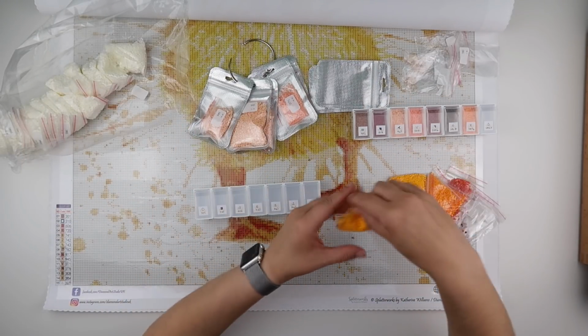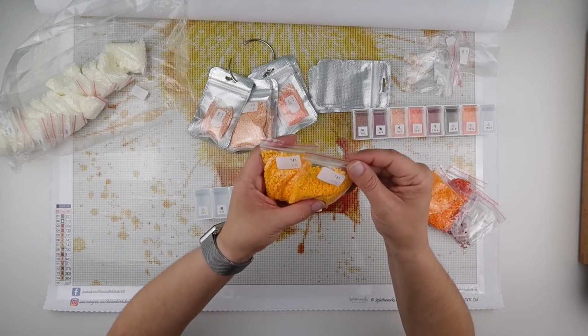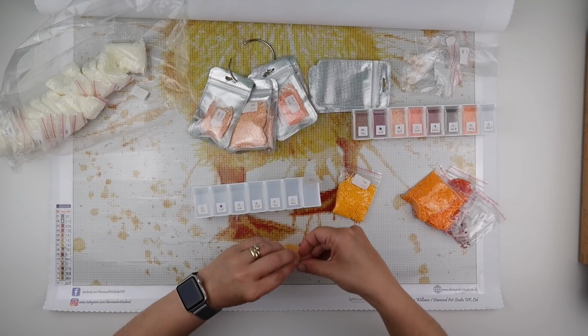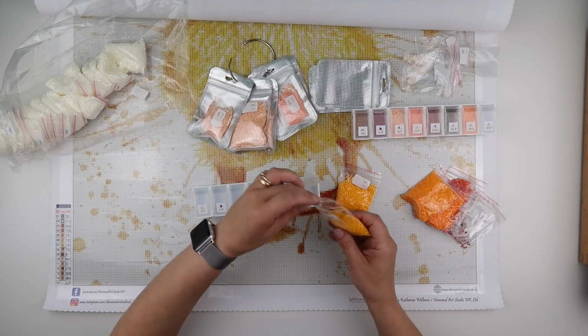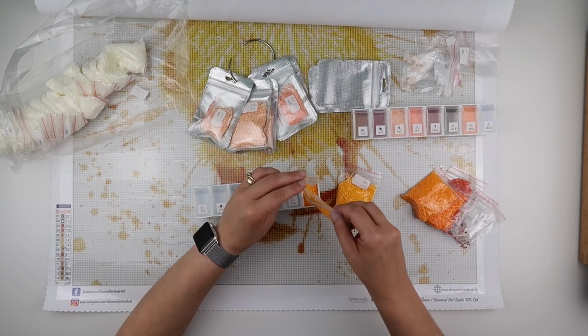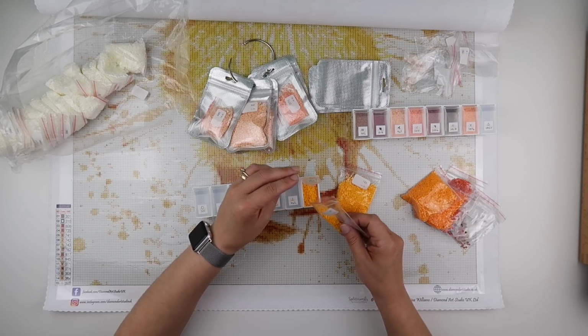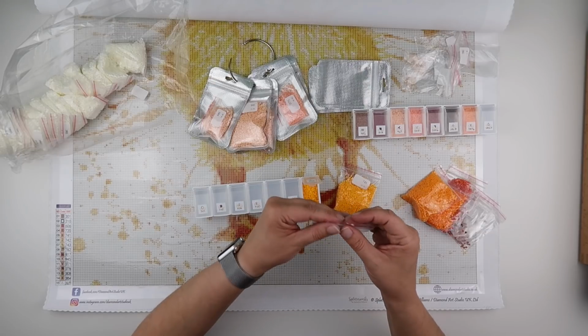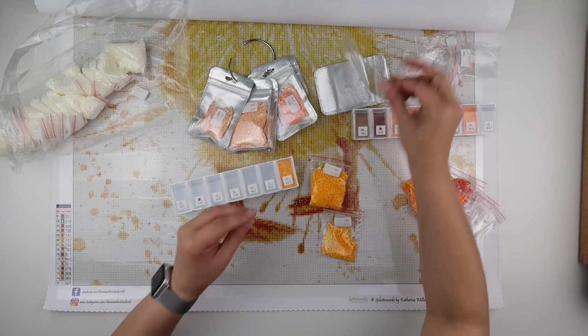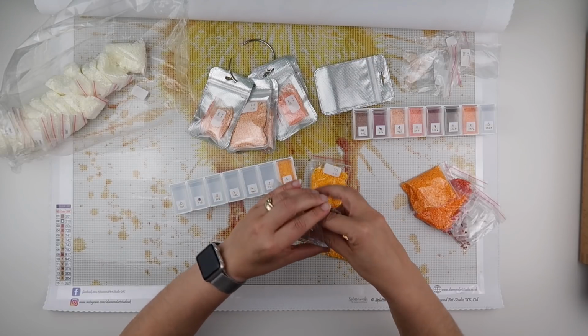So this one must be 743. So this is yellow. Now this is 15.23. So again, I don't think I'm going to fit them all in. No. So I'll get most of them in, and then another bag.